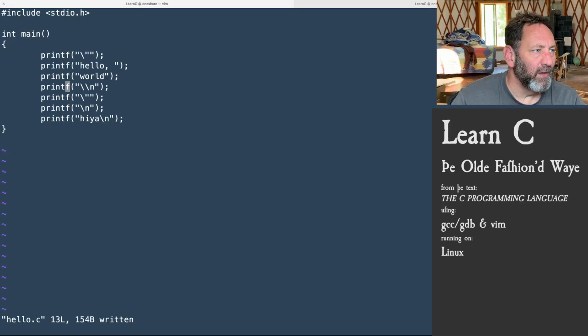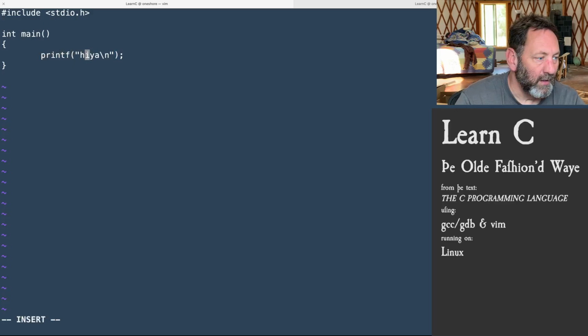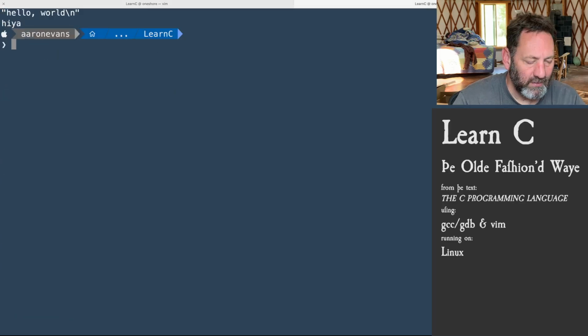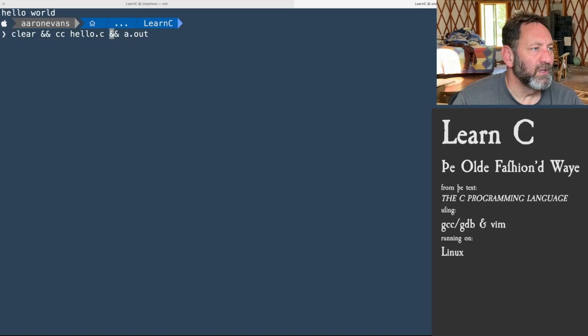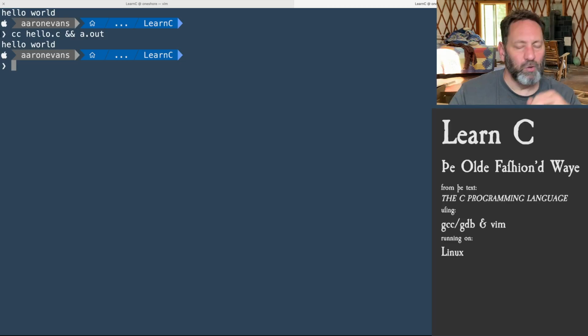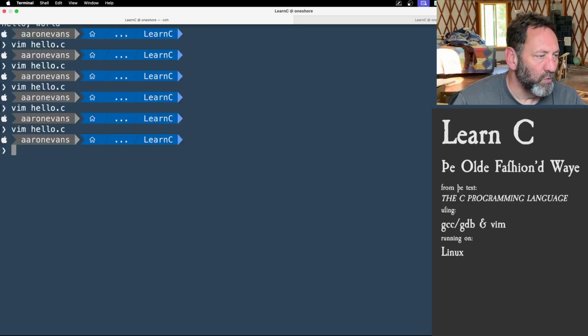First, let's clean up our Hello World program. All right, so I'm going to hit D, and go to printf, escape, I for insert. Actually, I'm going to add a backslash n. Oops, and I don't need to clear because I've got my separate window for the compiler. I don't like doing clear at the beginning because if I have any errors, I won't see them. Okay, my Hello World is working again. So I'm going to hop back over here, and now I'm going to quit.